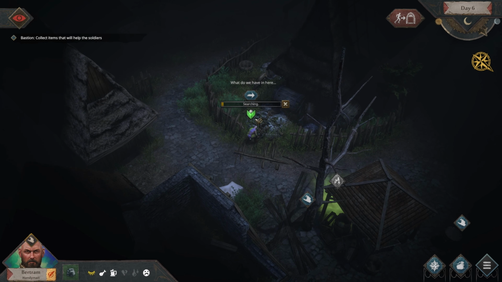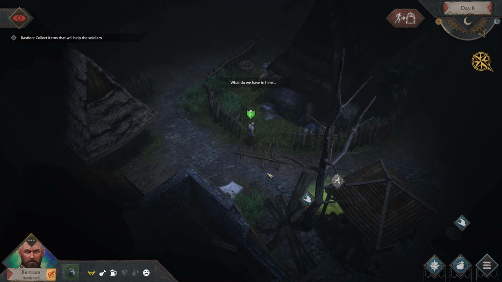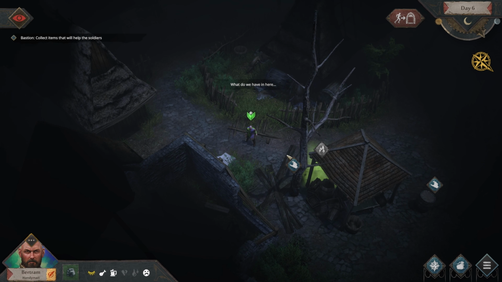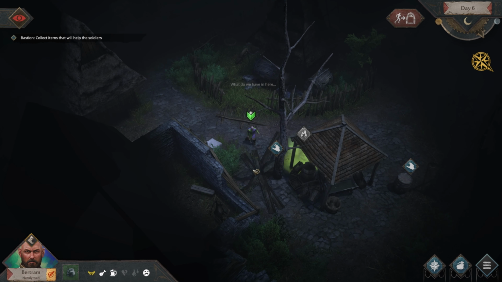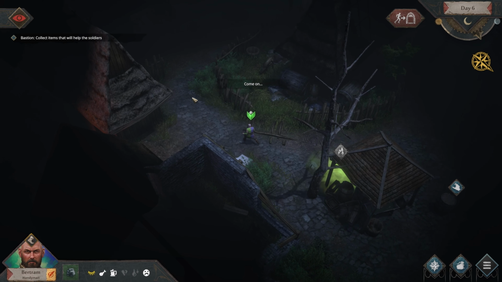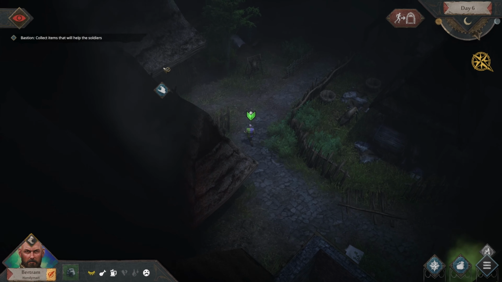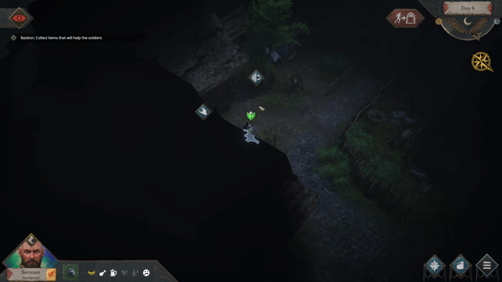Oh, some new stuff. Very good, very good, very good. Ooh, excellent. All of that is very useful. Do we need to burn this? No, we don't. It's getting better and better and better. Nice. Looks like there are no guards at the moment.